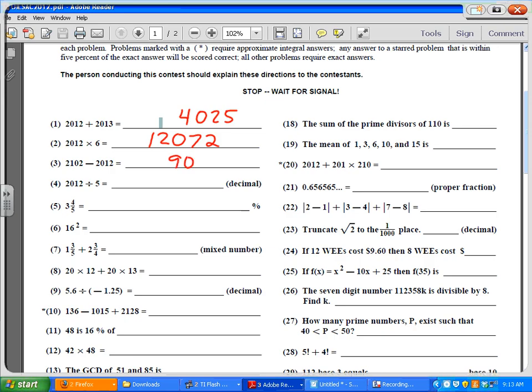Number four is 2012 divided by 5, and the answer is required to be as a decimal. So what I'm going to do is I'm going to double the numerator and denominator. So if I double that, I'm going to have a divisor of 10. 2012 times 2, that's 4024. And when I divide by 10, that's 402.4.